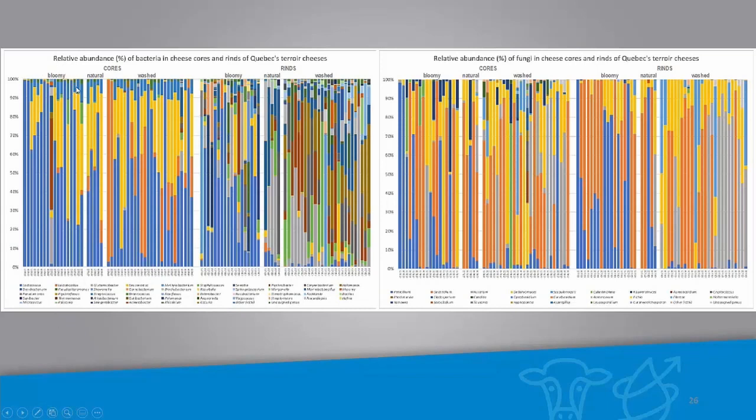We also categorize cheeses according to what they look like. So if we had natural rind, washed rind, or other types of rind cheese. The study allowed us to determine the similarities, but also the differences between different cheeses that were analyzed. It also allowed us to identify more specifically species that could be interesting when it came to cheese ripening. And following the study, we also rendered a personalized report available to each of the cheese plants that participated.